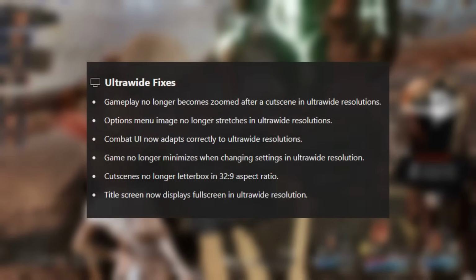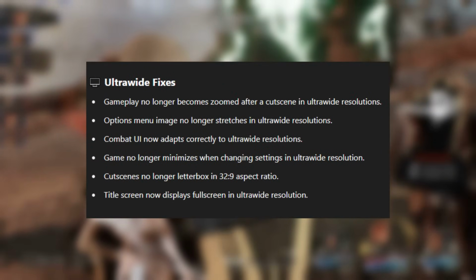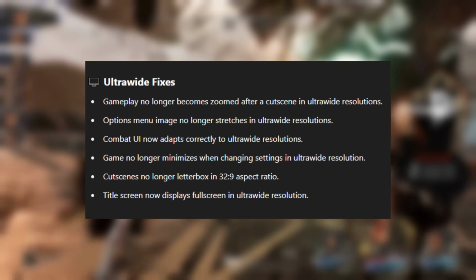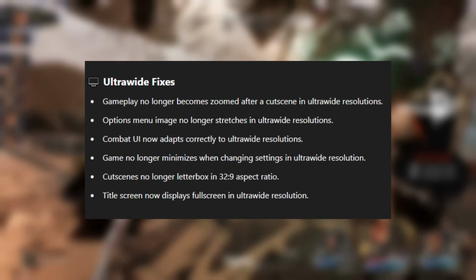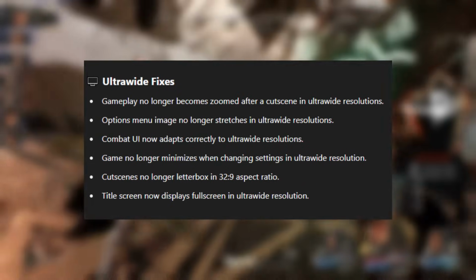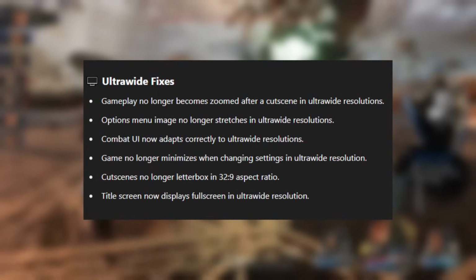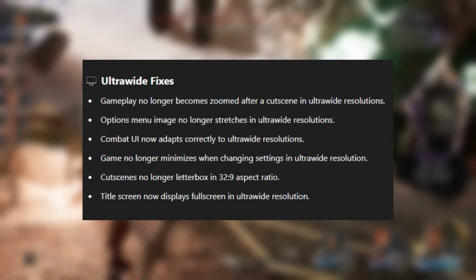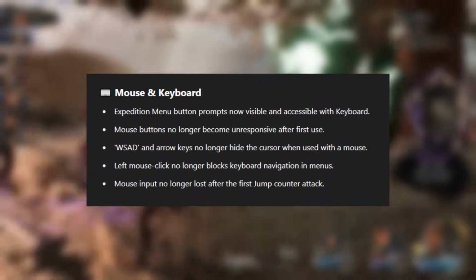First up here, they had various ultra-wide fixes that included things with combat UI. The game will no longer minimize upon changing settings into ultra-wide. Cutscenes won't letterbox into 32:9 aspect ratio, since you're basically already in a letterbox ratio. Title screen will now display properly, and a few other option menus will no longer be stretched. That does include some mouse and keyboard changes here.